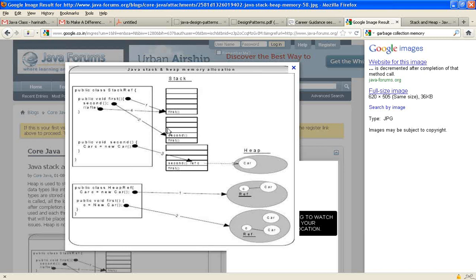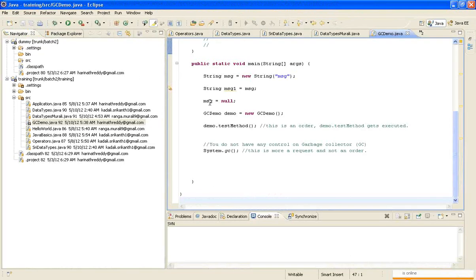So the moment third is done, it will be removed from the stack, and then control will be given back to second. The reason is, let's look at only second and first. The second method has some variables and some logic. When the second method execution is done, you need to pass the control back to the first method, and whatever variables you have in the first method and their values, everything should be available, right? Just because you call another method from the first method, if you remove all the variables, then your program will go for a toss.